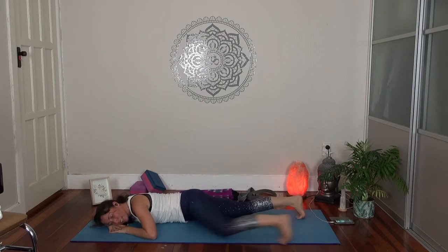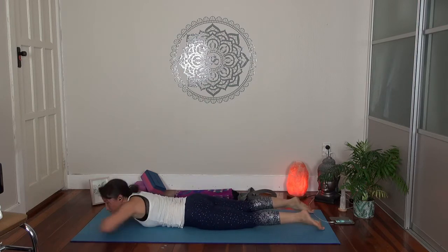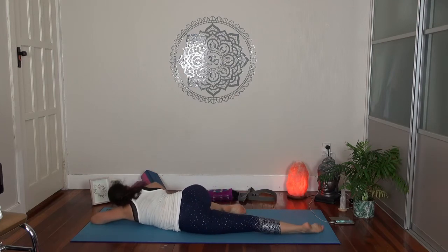And then bring that leg back down. Walk your arms over to the other side. Bring your knee up and rest. Let your breath soften.